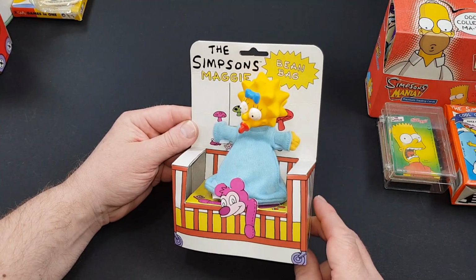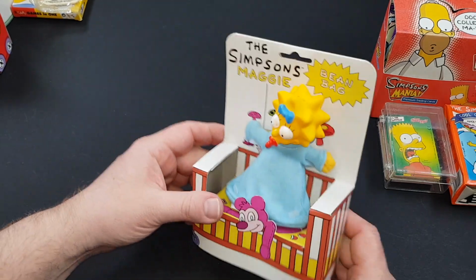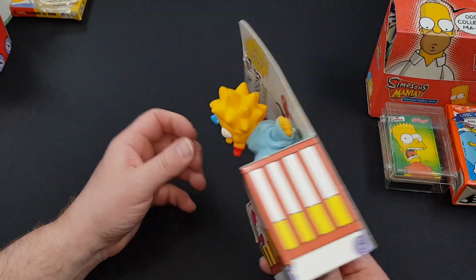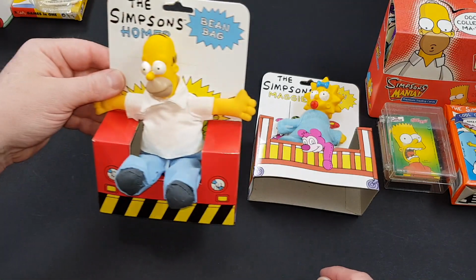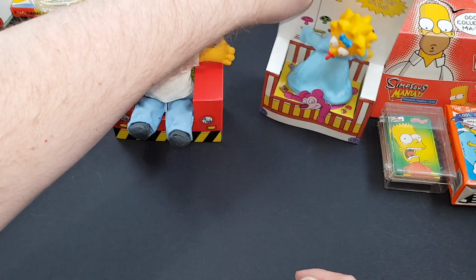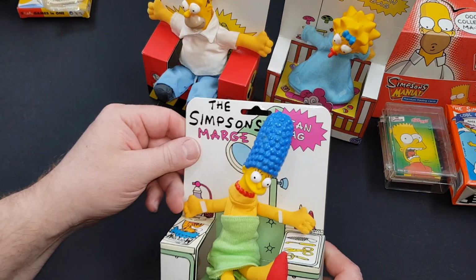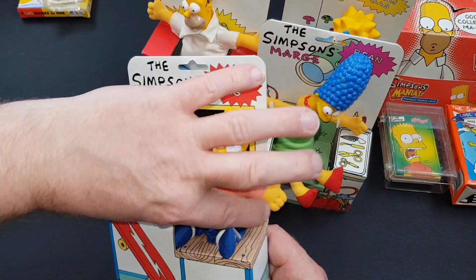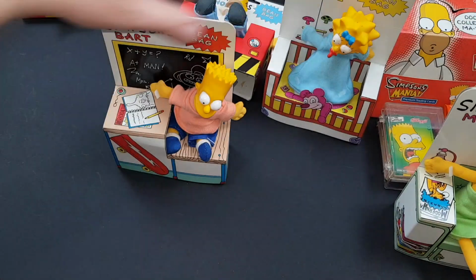So these are little beanbag toys. They're a bit dusty, but it's actual, there's beans in them. 1991 Pony Rider. So early again. Now I've got this sort of Maggie one here, and there's one for Homer. It's just lucky that these are all in the same box. I don't know if this is all the ones I've got in this series. We got a Marge there, and Bart, who doesn't look that great. He looks very fat, which is not the way to be, is it? So yeah, little beanbag toys.